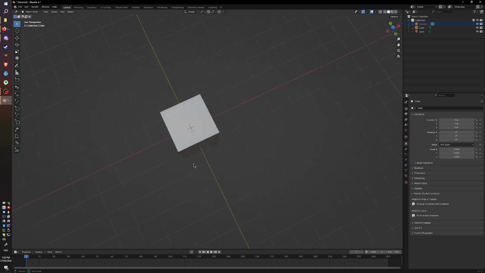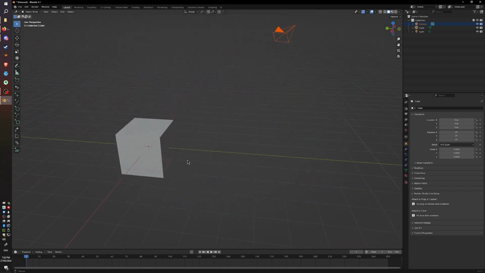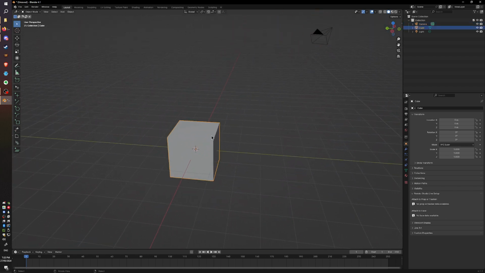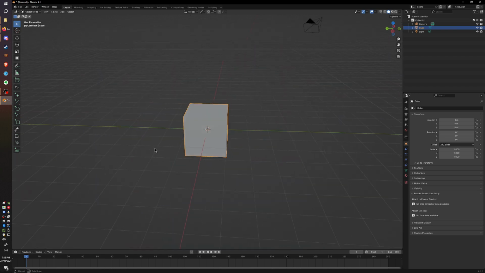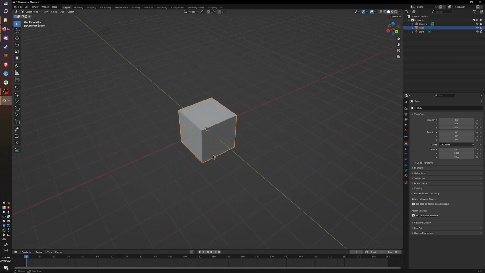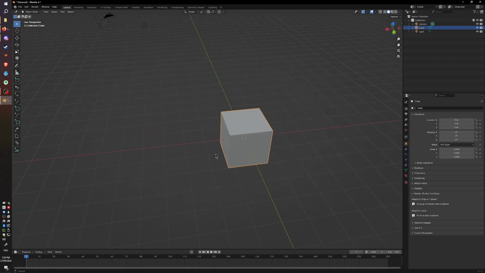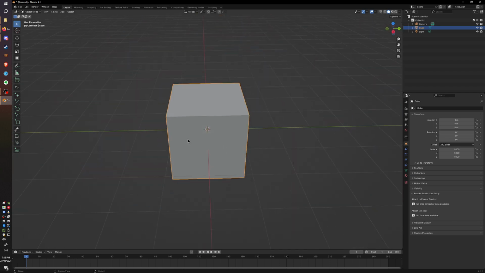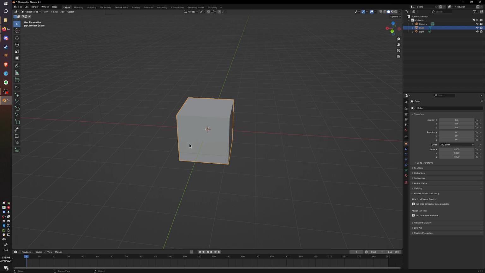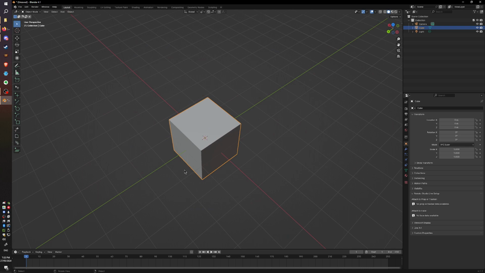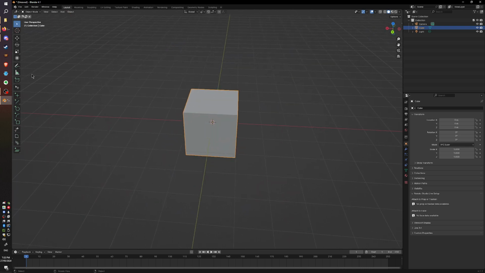So here we have our cube, and here you can rotate around and you can pan. You can select an object by clicking on it, and then you can use your focus key, so your full stop, to just zoom straight onto that object. It allows you to orbit really easily. When I say the full stop key, I mean the one on the number pad, not the one on the main keyboard, which is not relevant. We just want to be using the numpad. The numpad's very important for everything in Blender; most of the camera tools, to reorientate the camera or focus, are used with the number pad.